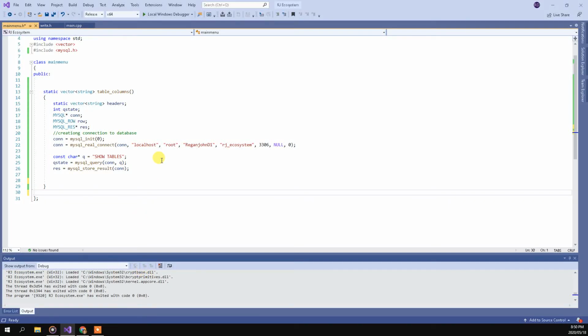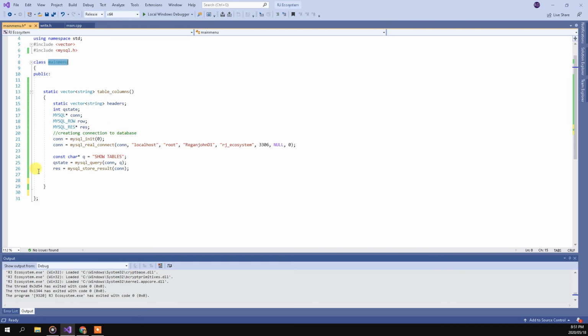I'm busy creating a program with which to control a database that I've got, my MySQL database, and I'm just busy creating the menu here because I've got the class here called main menu, and I thought I'll just go through the logic quickly while I'm creating it of creating a main menu.